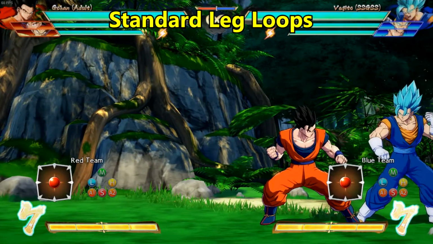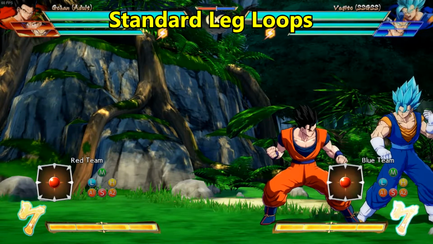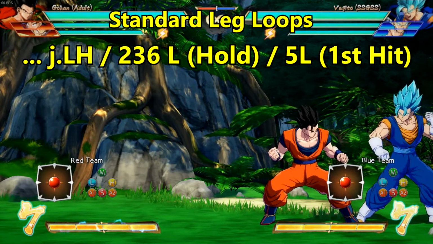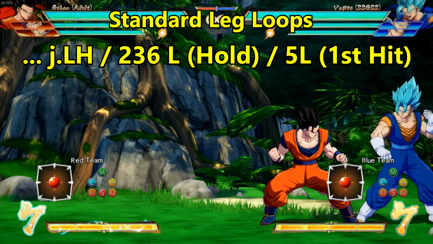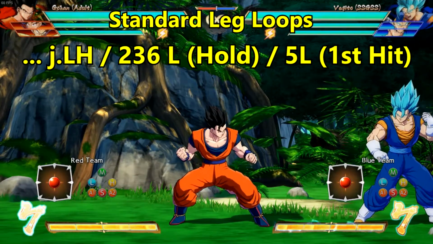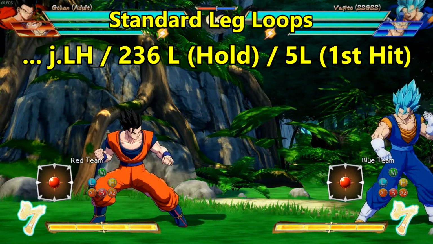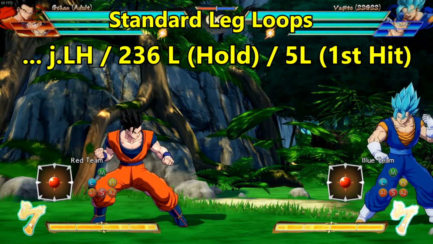Pretty easy stuff. And this is where it's going to get a little bit difficult to explain, but I'm still going to try my best. After you do your 3H, you're going to jump forward, and then press LH, and then do 236L, and hold it until you land. Once you land, you're going to do his 5L, which is a 2-hitting move. He does a kick and a punch, and what you want is the first hit, which is his kick. You can do the second hit if you want, but you may have to do a super jump. But that's not what we're here for.